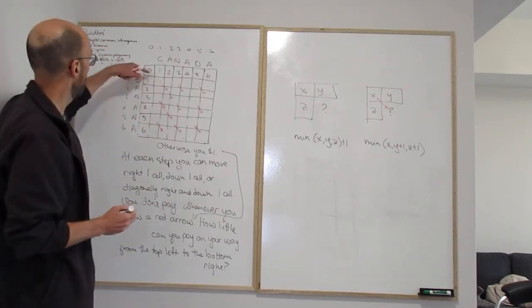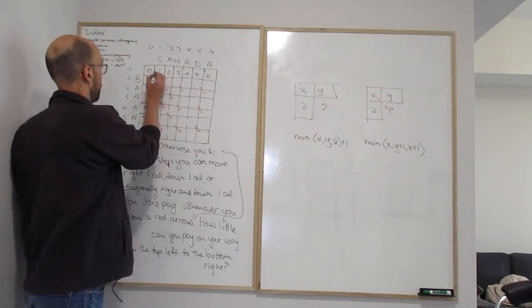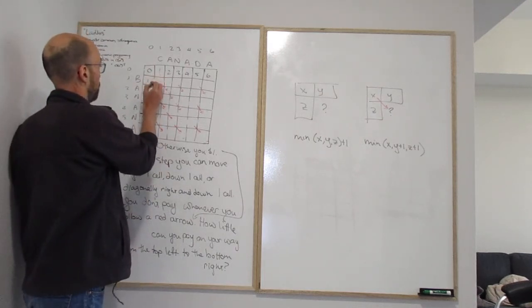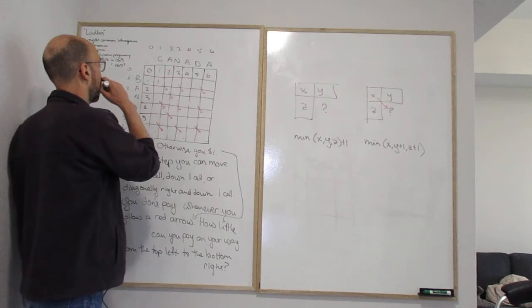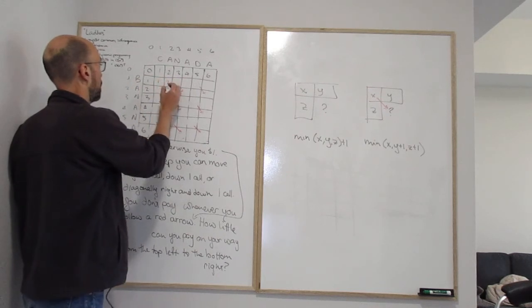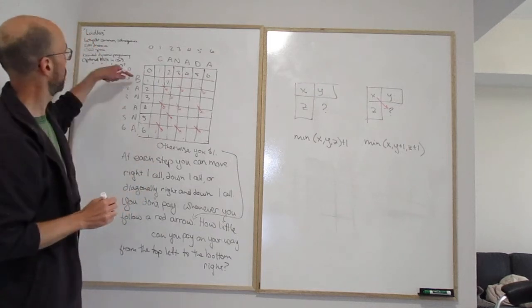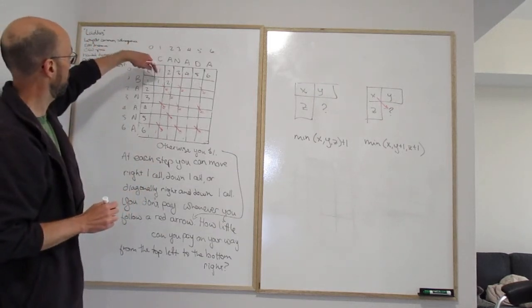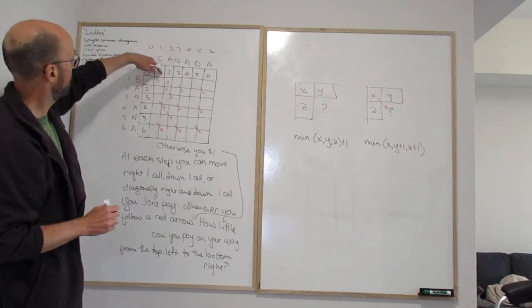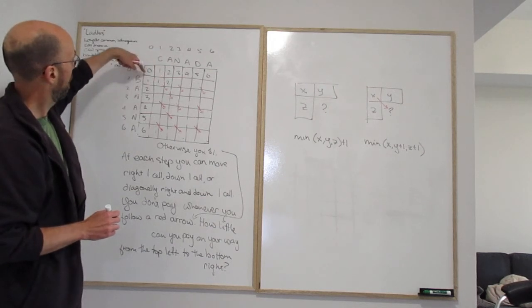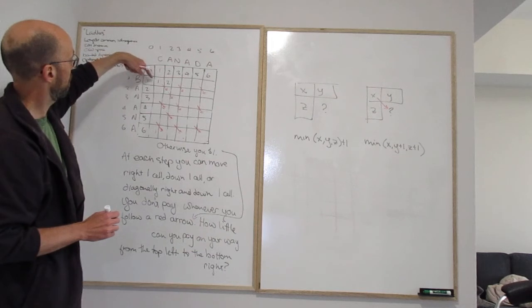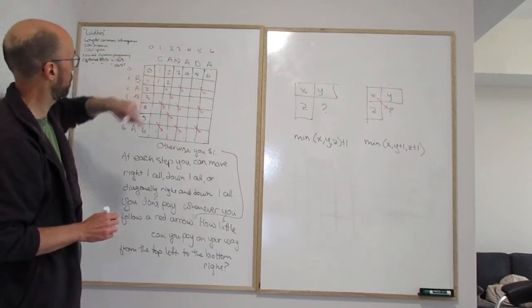And then to change B into C, well, this is min of this plus 1, this plus 1, this plus 1, so this is 1, this is 2, right? Because you could change a B into a C, so that's actually either I insert a C and then I change the B into an A, or I change the B into a C and I insert an A.